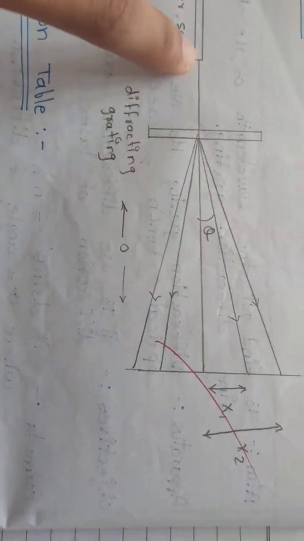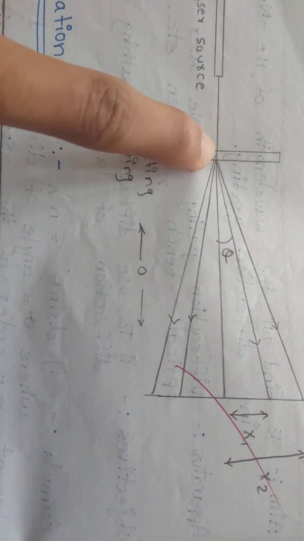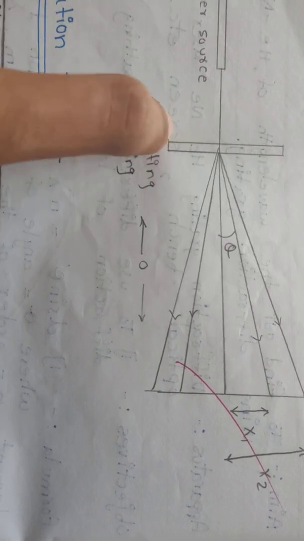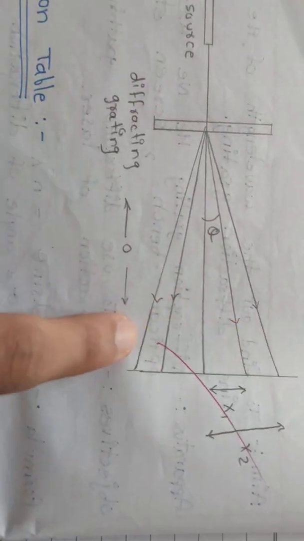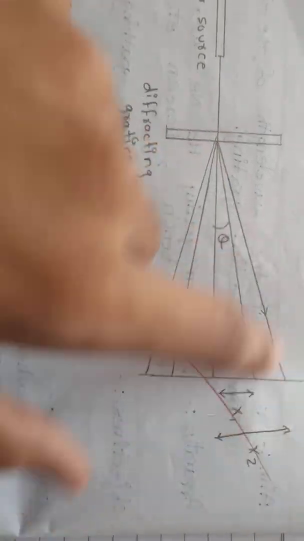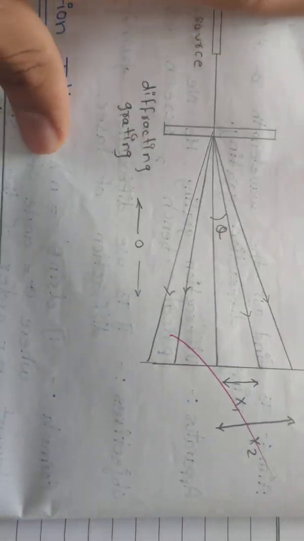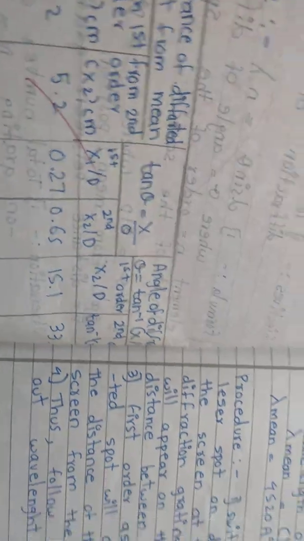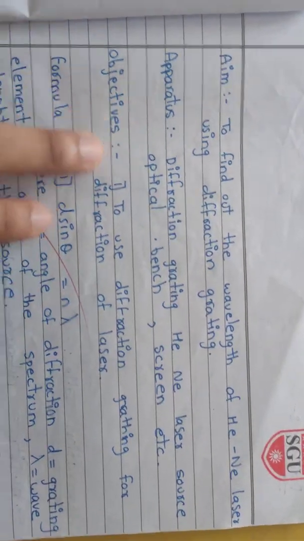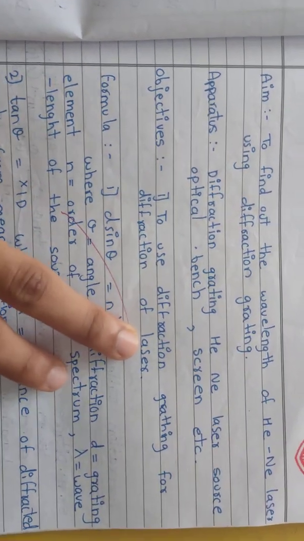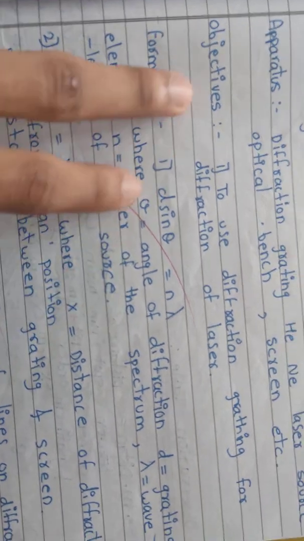When the laser source gets diverged on the screen, it flows in various directions. You can see this is called diffraction grating. We are going to learn to use diffraction grating for diffraction of laser.